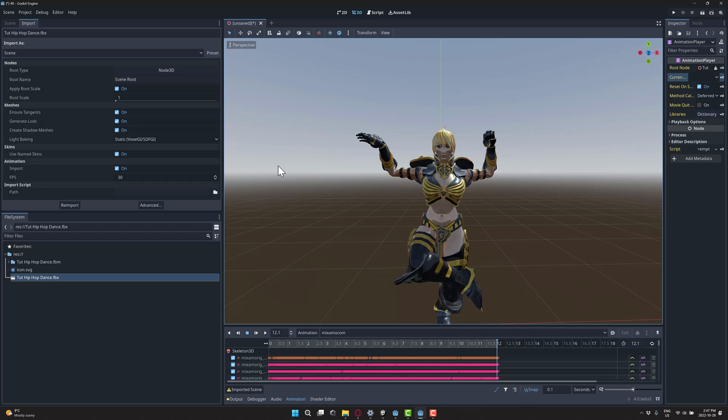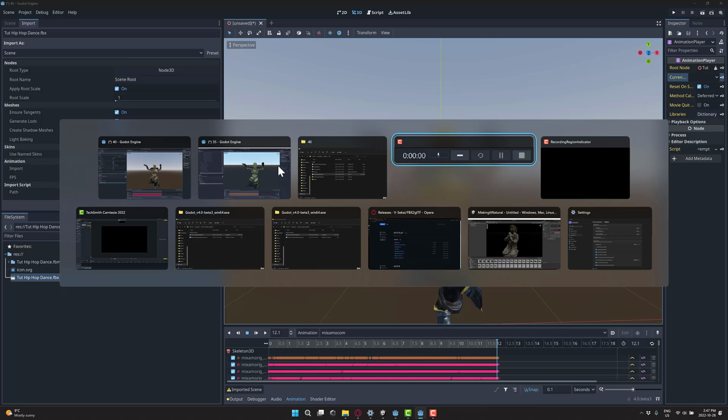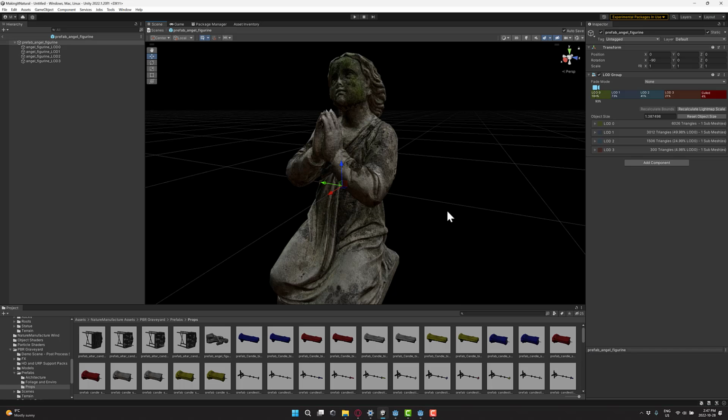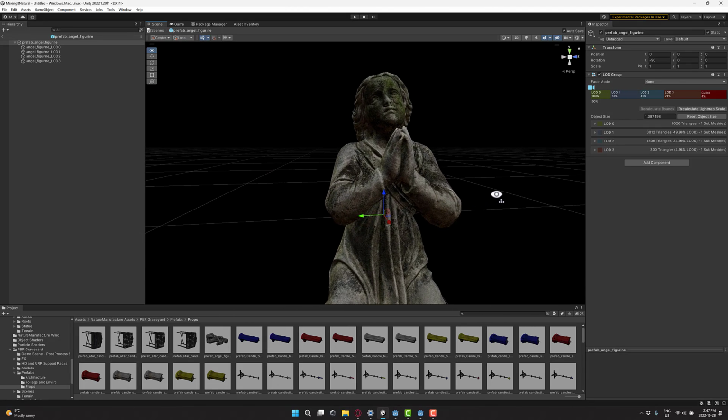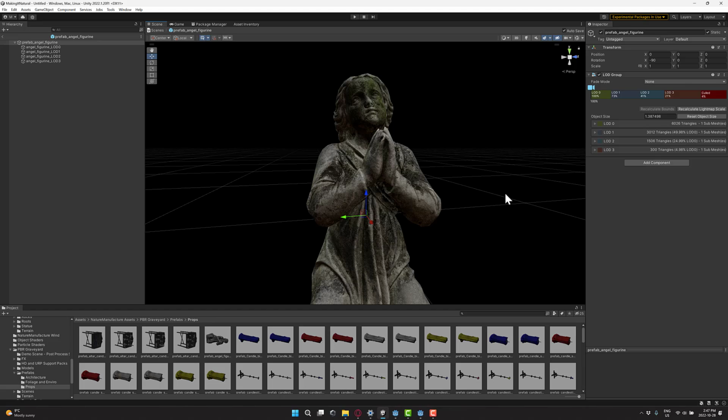So far we looked at bringing in a well-behaving asset. Now let's say we had to bring one in that was a little bit more work involved. And I'm gonna use another example. I'm gonna take in this asset right here, which just for October creeps the hell out of me. This is a Unity asset, and bringing in Unity assets is a pretty common thing to want to do.